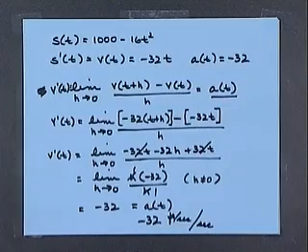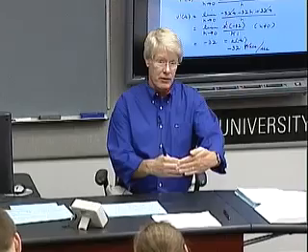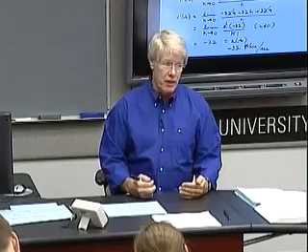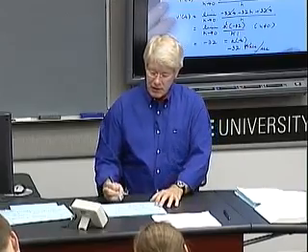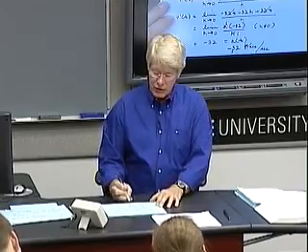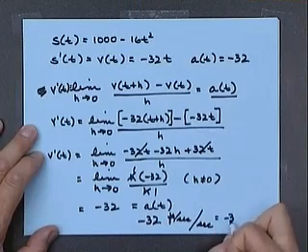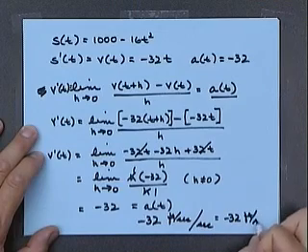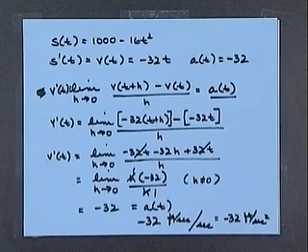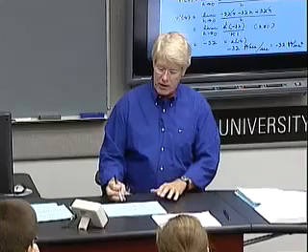We already saw that during that first 1 second interval, it lost 32 feet per second of velocity. So for every second that goes by, it loses 32 feet per second of velocity. I don't have a problem, although it doesn't really mean a whole lot, to write that as feet per second squared. I have no idea what a second squared is. It's just a quicker way of writing this.